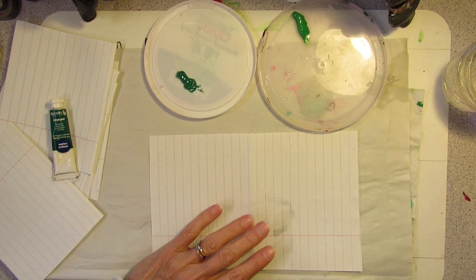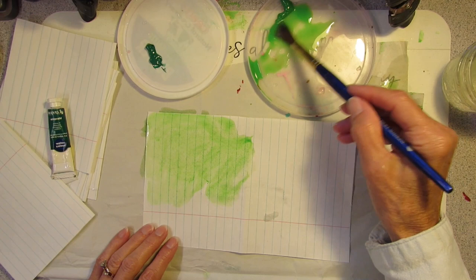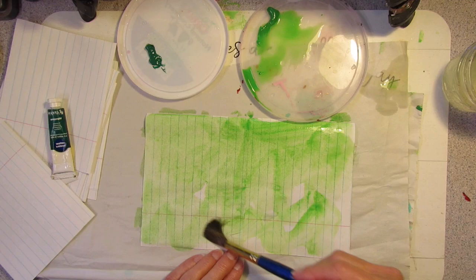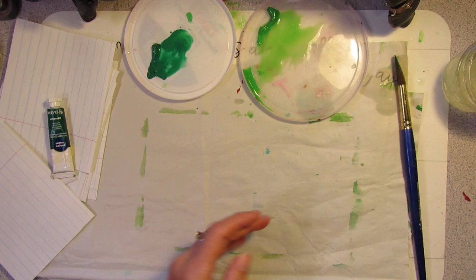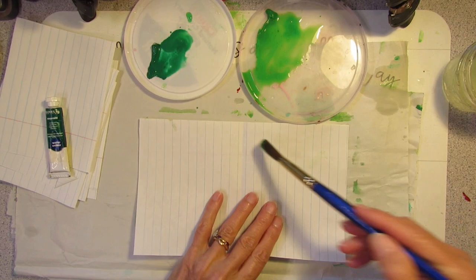Maybe put some of this lighter color on. This is really a pretty green. And this will make the paper kind of crinkly and fun. I'll probably do both sides. So I'll do all of them on one side and then go back when they're a little bit dry, do the other, or can I do both sides at one time? No, I'm gonna do one side at a time. So I'm just gonna throw them down on the floor. And unlike the paper that I printed the apples on, this is just background. That's my bird clock.